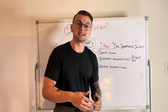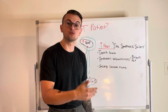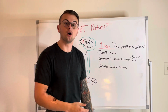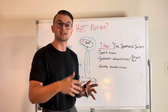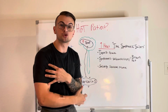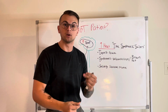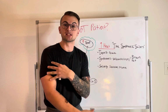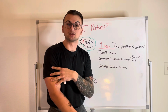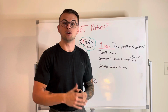The last and the most effective way that our body generates heat is by shivering our skeletal muscles. It's pretty cool that the hypothalamus has control over this, but it's going to tell our skeletal muscles to have a rhythmic and short contraction time to generate heat. This heat generated by the skeletal muscle is going to be trapped in the blood, and it's going to be carried back to our vital organs so that we can have survival.